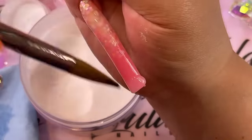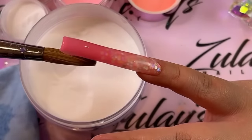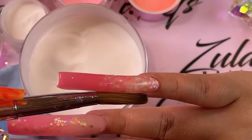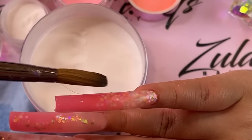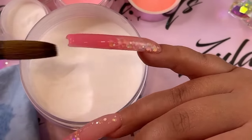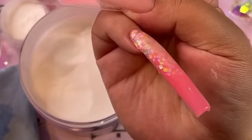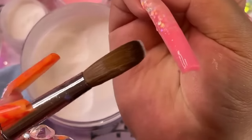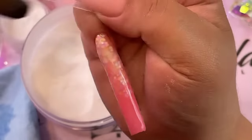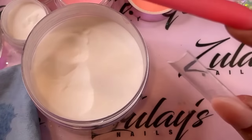Back in the day, I used to fear going live because of my imperfections. I used to be like, hell no, if I go live, they're gonna see how lumpy my nail is, if I put a crooked one, if I do this. That was my fear, but I don't care because I'm here to show y'all that it ain't all smiles and giggles all the time. We fuck shit up too. Like people think, oh, she be doing nails forever, she could never fuck up. But let me tell you, yeah, I do. I sure do.